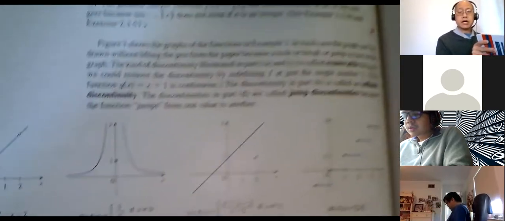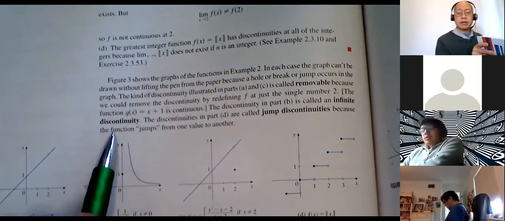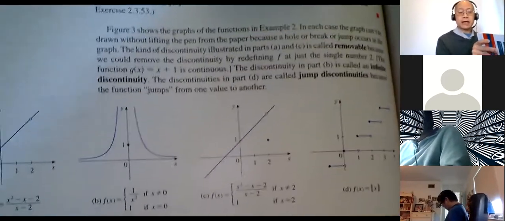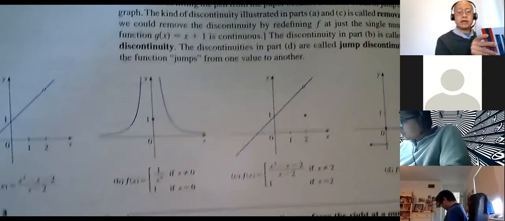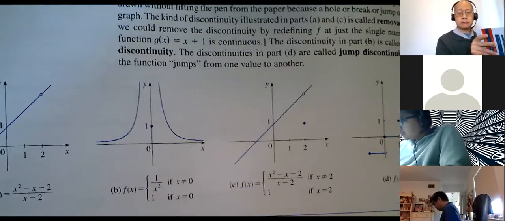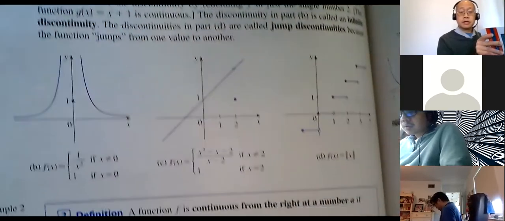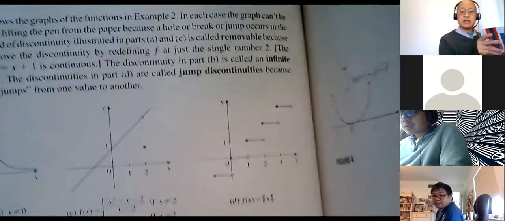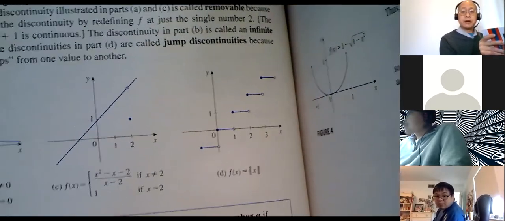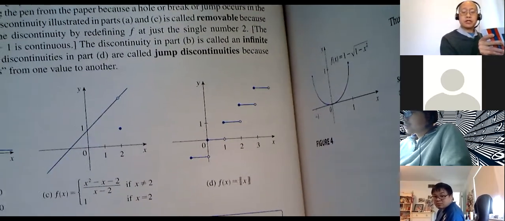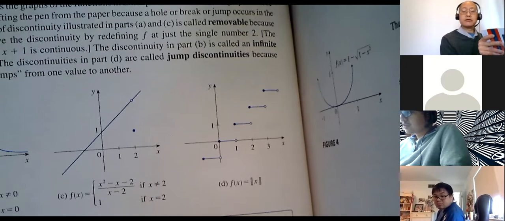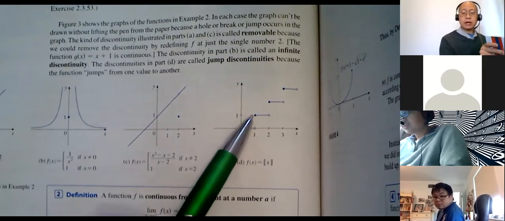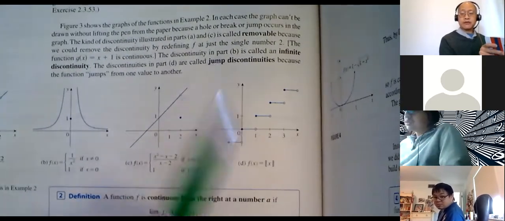Normally when we talk about continuity and discontinuity, and I'll abbreviate continuous sometimes with CONT, you're talking about the x values, the x coordinates, not the y coordinates. So for B, the function is not continuous at x equals 0. For C, the function is not continuous at x equals 2. For D, the step function, you have to jump up at all the integers. The greatest integer function is not continuous at 0, 1, 2, 3, 4, and so on. So continuous, continuous, not continuous at 1, continuous, continuous. Those are the points where you have to lift up your pencil from the paper.